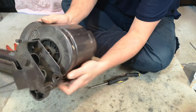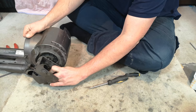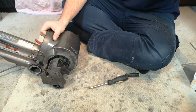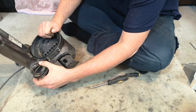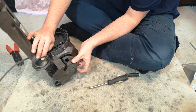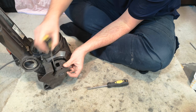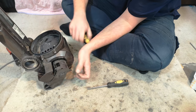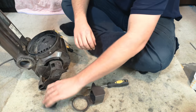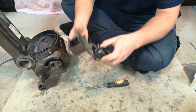Then remove the rubber seal that the wand U-bend connects to. That's quite important, otherwise this next bit doesn't quite work. Then pull the changeover valve away from the chassis ever so slightly. Push up on the bottom and a little gap will open up. And either side of this black piece is two little plastic tabs that you want to release. And then the whole thing falls off.